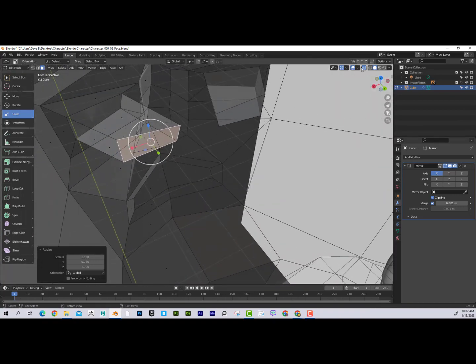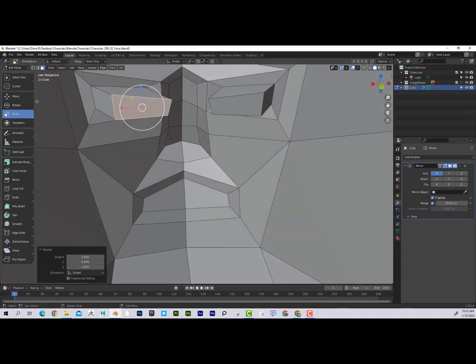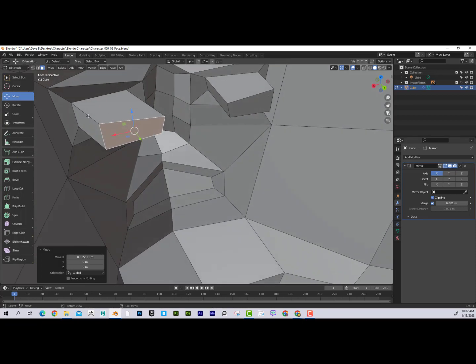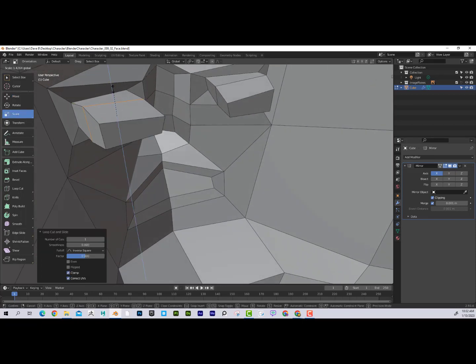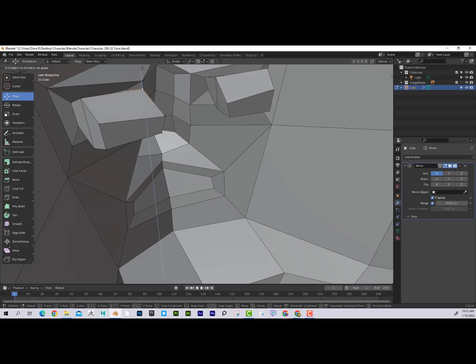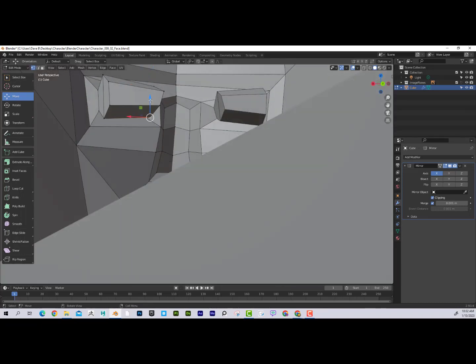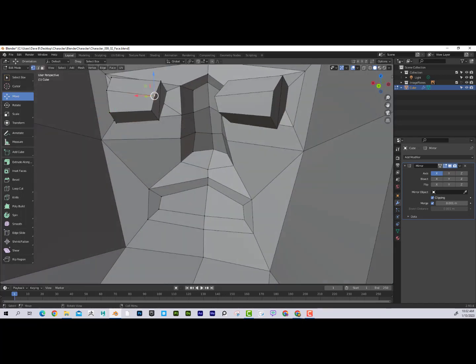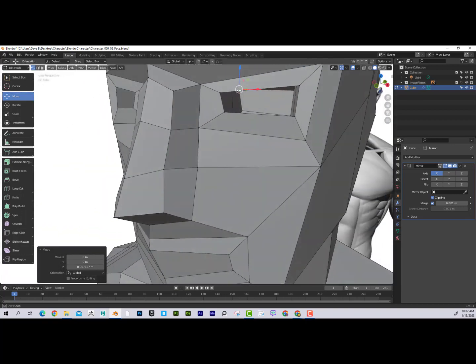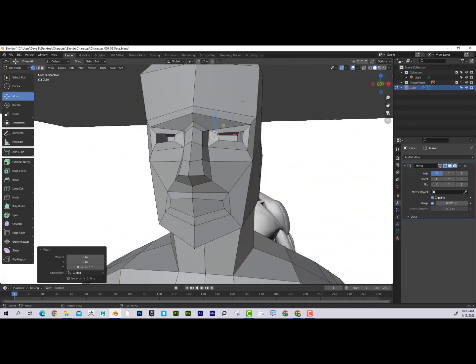maybe I'll turn off X-ray, and then I'm just going to kind of think about, okay, that's where the eyes would be, maybe Control R, and then scale this kind of north and south, and move this straight up. And I feel like that's pretty good. So I feel like what we have here is kind of like an empty area that we're going to put the eyeball into.